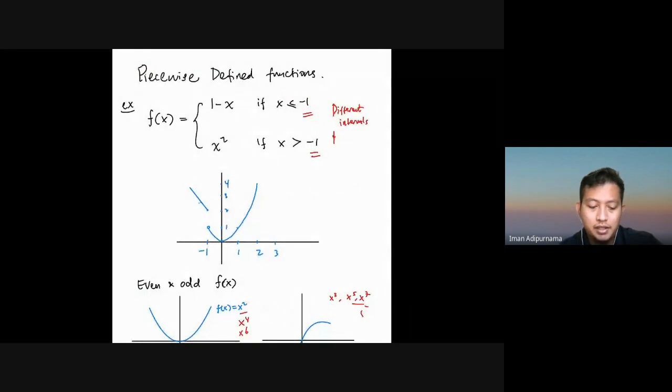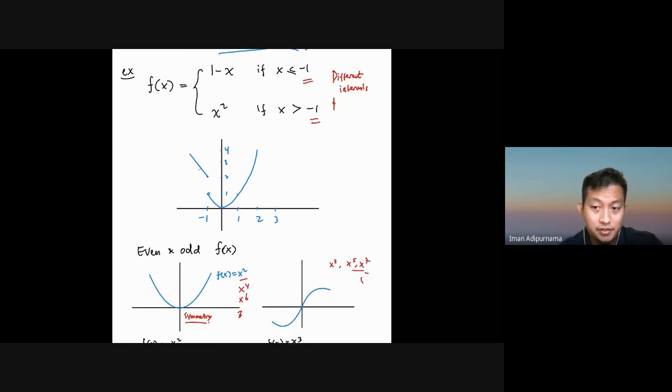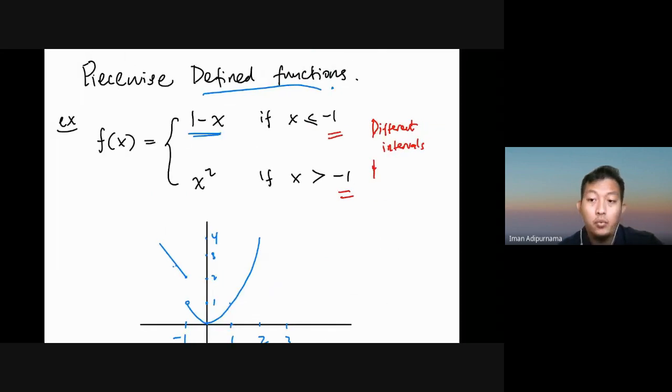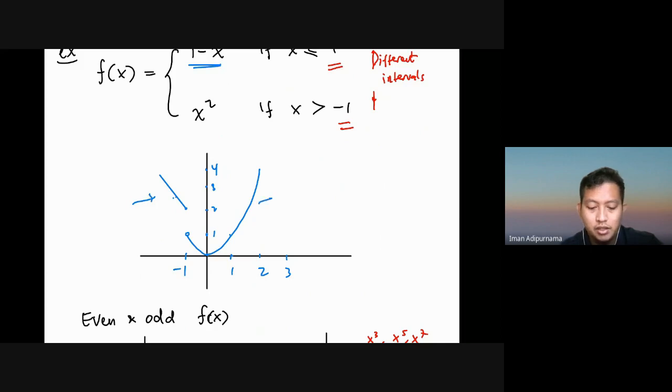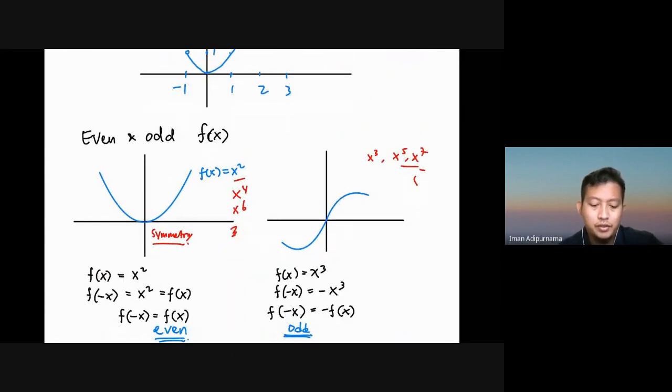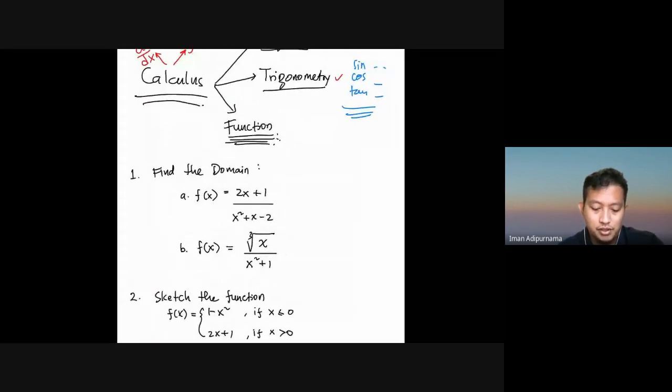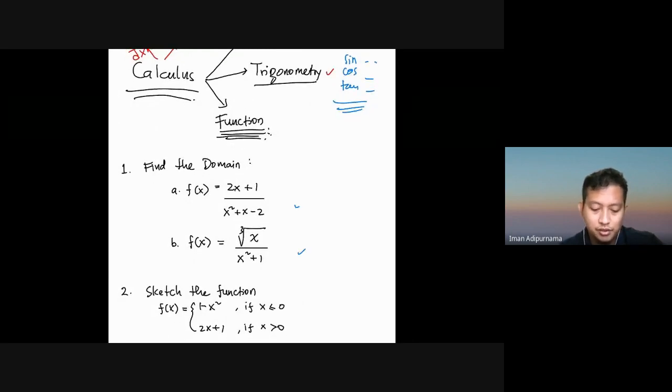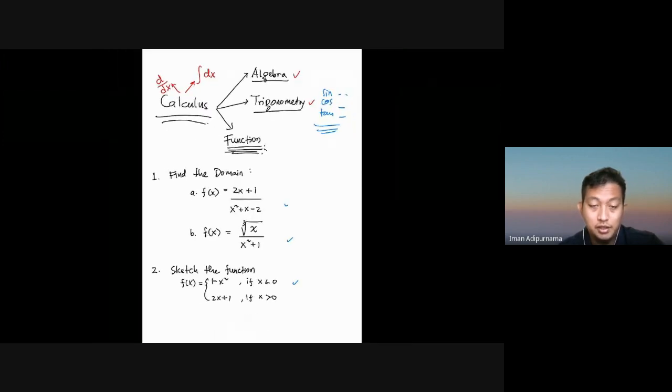And then we also have piecewise defined functions, where we can represent a function not with only one curve but with more than one. Like this one, we have a linear piece, a quadratic piece, and we can have more. We can also have even and odd functions. The definition is this last part here, I hope you remember it. Whenever you put in the negative variable, if you get the original function, the positive one, it's an even function. If you get the negative, then it is an odd function. And then we have an example here, I hope you try it. Pretty much that is what we have done last week.